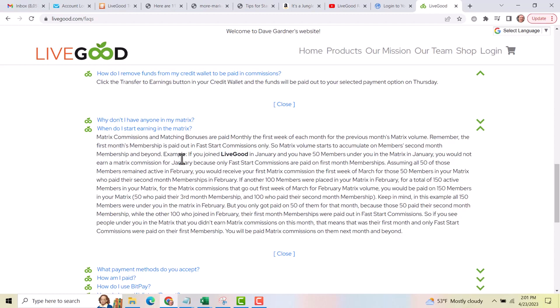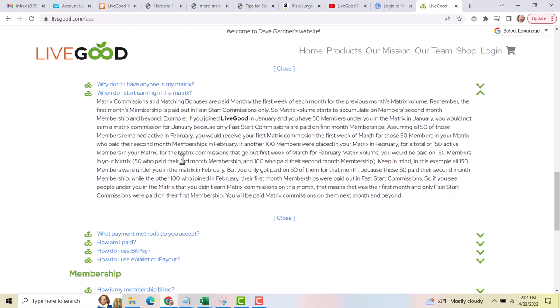Especially if you sit back and just wait and don't do anything, then it's going to take a long time for a lot of that matrix spillover to possibly happen. It could happen very quick. There's no guarantees whoever is going to be placed underneath you, and you don't know who will be placed underneath you because we cannot choose where people will be placed. The system follows a pattern that basically just bounces back between left and right side, filling in the people underneath you. So again, it's 25 cents per person for those people starting on their second month.